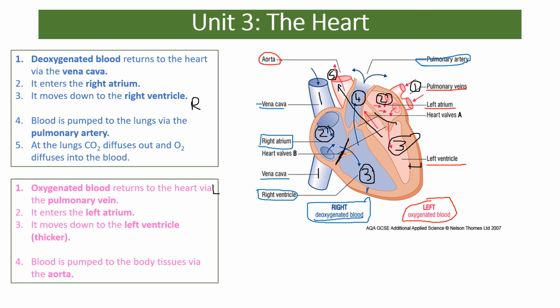And just in case it doesn't come up later in the video, you need to also be aware that there is a natural pacemaker in the heart, which is in the right atrium, and that is what causes your heart to beat, because your heart doesn't actually need your brain to beat. It is myogenic. It will beat by itself at approximately 70 beats per minute. Your brain does speed it up and slow it down.